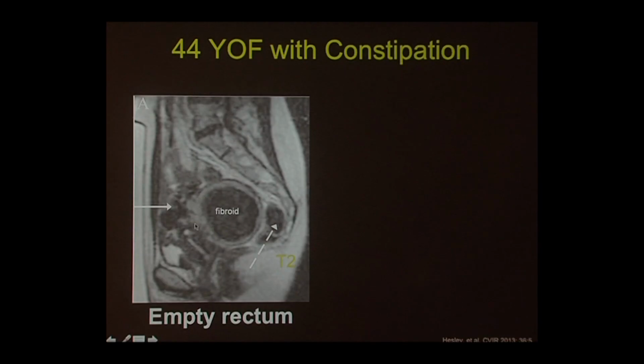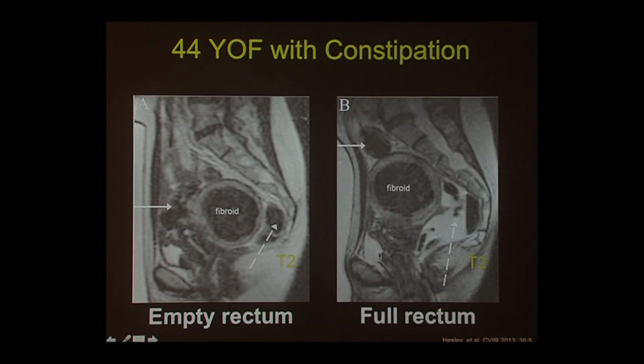In another way, you have, again, the fibroid. You have intestine in front, and you have the rectum here in the back. And what we've done here is we've actually inflated the bladder a little bit, and we've put some gel in the rectum, and you can see that the uterus and the fibroid have moved forward so that the distance to kill it has decreased, which means that more high-intensity energy can get into the fibroid and result in cell death. So there's a lot of internal movement that we have to do, and the good thing is the patient's sedated and she doesn't remember, she doesn't feel much of what's going on.